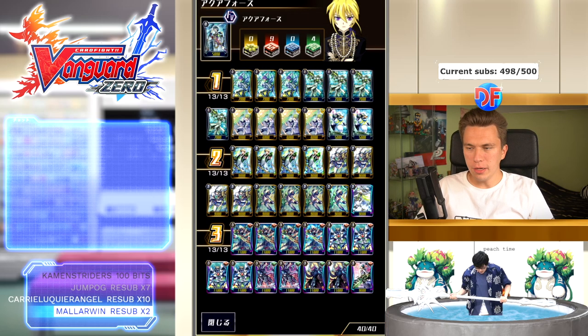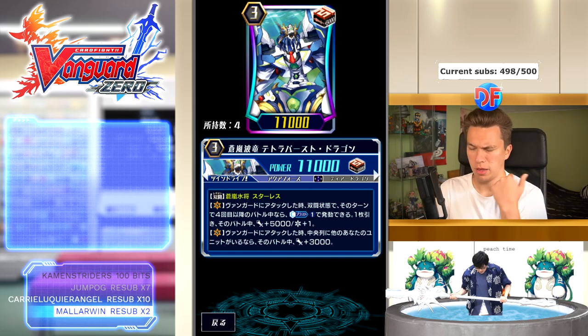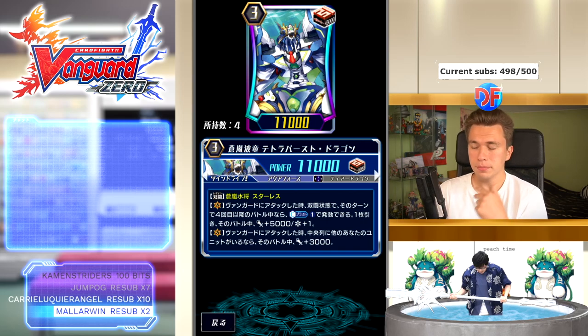Our main new boss unit from this set is Tetra-burst, and this is the Blue Storm archetype, I believe, if I'm not mistaken. He Legions with the Starless, and when he attacks the Vanguard, if you're in Legion state and it's the fourth battle of that turn, Counterblast 1, draw 1, he gains 5k and a crit. Very much like an Aqua Force style effect, or a Maelstrom style effect. Draw, gain crit, gain power, doesn't have the retire, but that's fine.